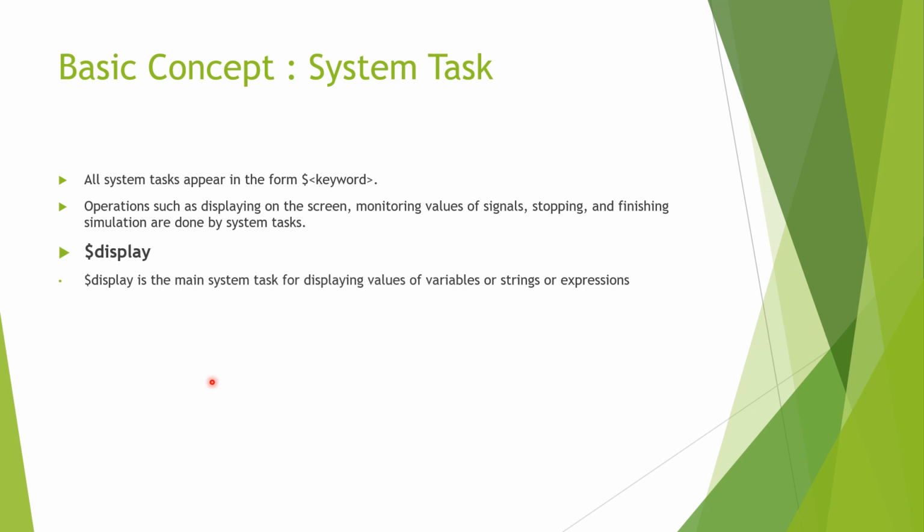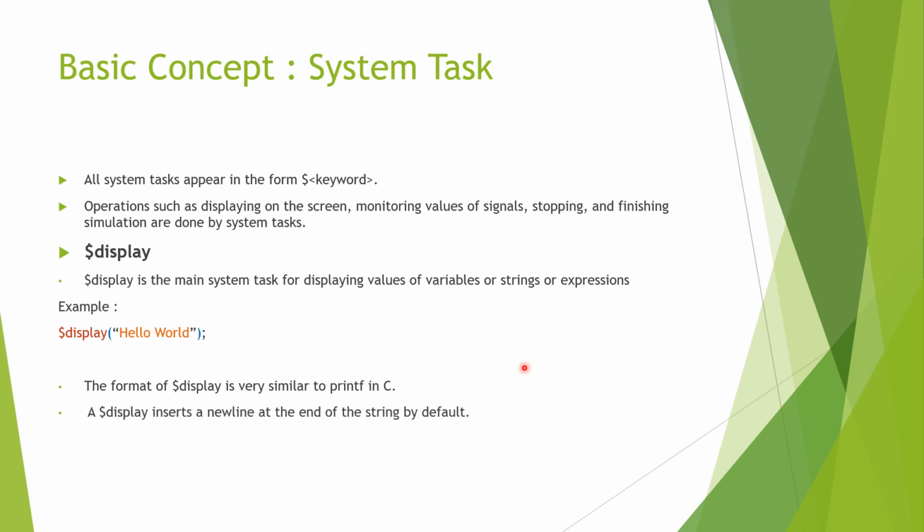$display is the main system task for displaying values of variables, strings or expressions. Let's take an example. $display in the small brackets, double quotation, hello world. The format of $display is very similar to printf in C. A $display inserts a new line at the end of the string by default.